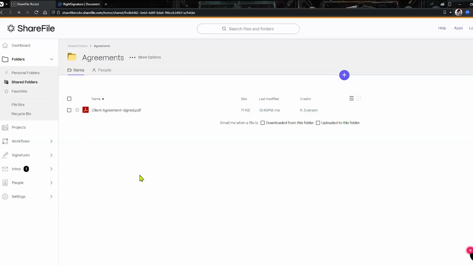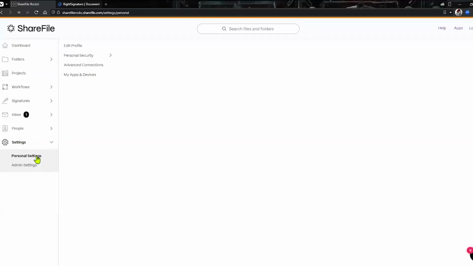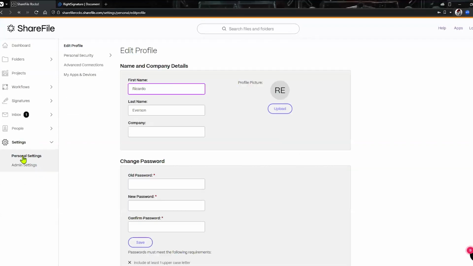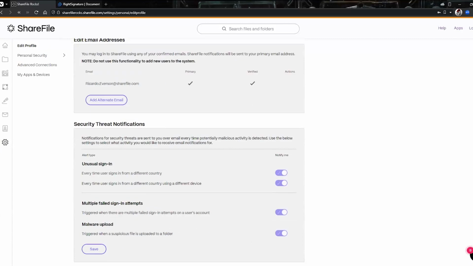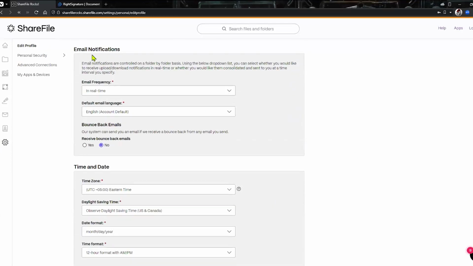All right. Next, I wanted to show personal settings as far as your notifications. You have the ability to select the frequency, how often you want to receive those. And to do that, you would go into personal settings here. You would go to edit profile, and as you scroll down, we see our email notifications here, our frequency, and the default language we want to have those emails sent in.